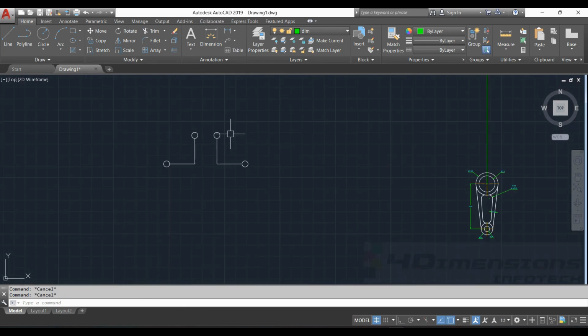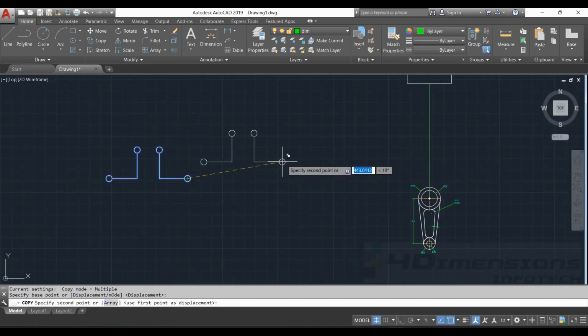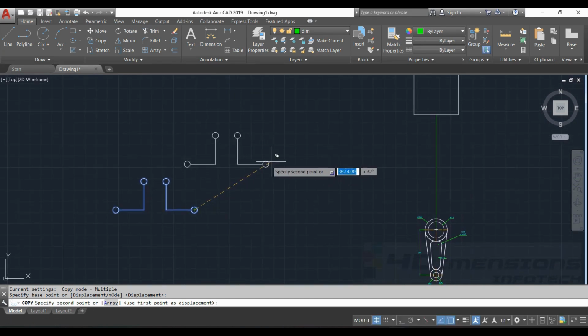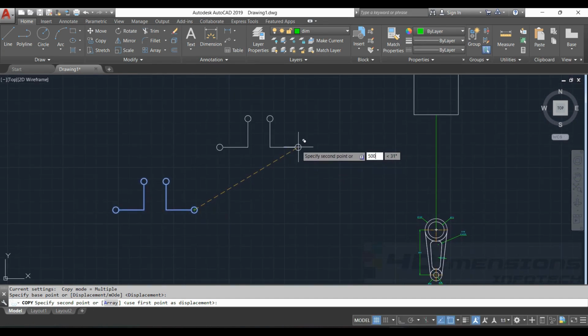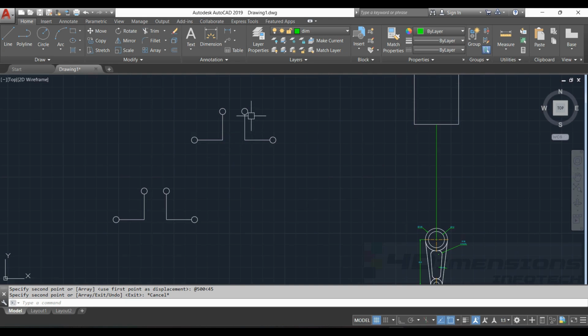Next command we are going to see here is copy command. It is same like as move only. Select the shortcut key as C, O enter. Select the objects to copy, say enter. Specify the reference point from where you want to start the copy and then you can place it wherever you want. Suppose if I want to copy it at the distance of 500, so I'm going to click on the tab here and I can put the angle also, say 45, and now this copy has been created at the distance of 500 and the reference angle as 45 degrees.